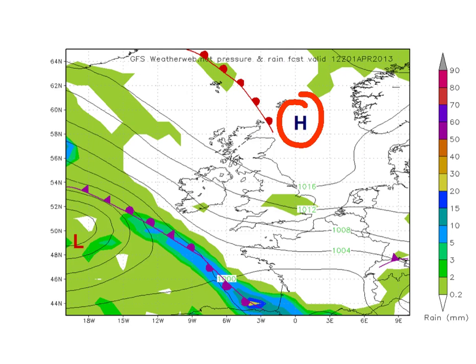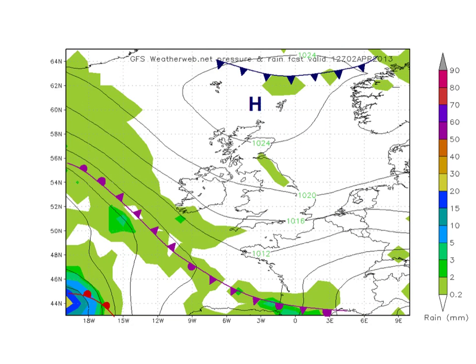And the reason is we've got high pressure in control. This is the chart for midday on Monday. Brisk easterly wind across the south on Monday, perhaps more cloud around central and eastern areas. One or two snow flurries in the east, but for many it is going to be dry, but feeling really cold in that wind. On Tuesday, high pressure still hanging around. We've still got that easterly flow. Got the rain out towards the west here, but essentially it's dry. One or two snow showers perhaps affecting eastern coasts.